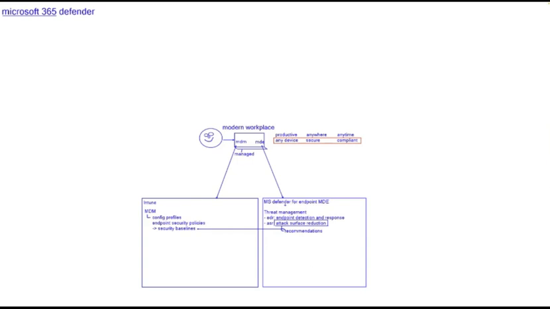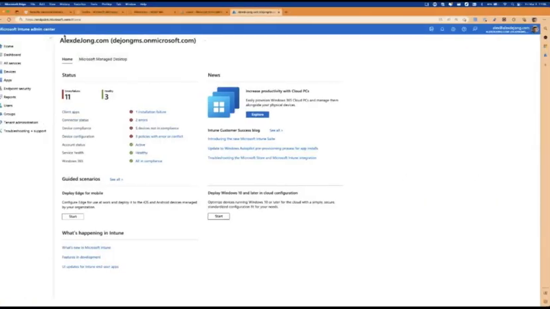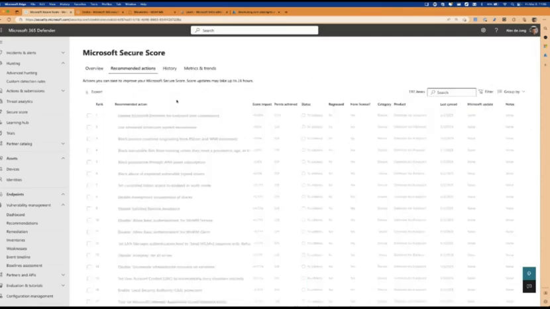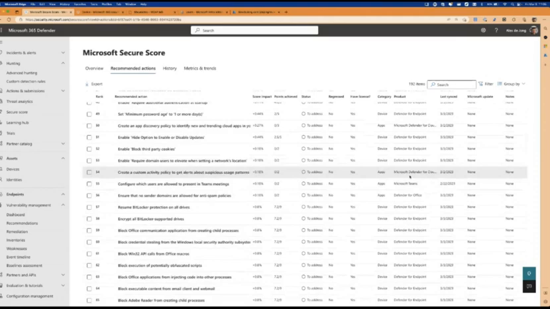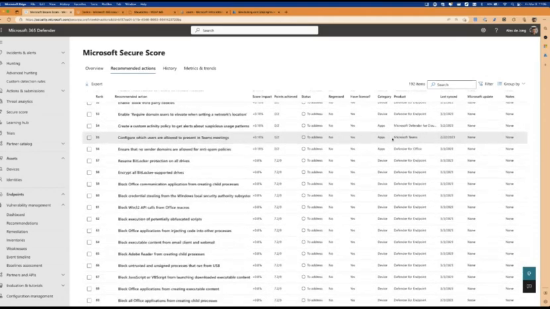Now, Microsoft Defender for Endpoint is one of those nicer solutions to implement. If your customers are using Microsoft 365 Business Premium, then Microsoft Defender for Endpoint is there as well. However, it is named Microsoft Defender for Business. It has some limited capabilities, but still it is able to do quite a lot of these things that we just mentioned. Defender for Endpoint can help you increase your secure score massively, especially if you include it in Intune, because that will speed up the process also. So that is beneficial. Then if we check back with our secure score, in my case here, I can see that there's a lot of Defender for Endpoint stuff going on. Actually quite a bit, right? Also, we can see that we have, for example, Microsoft Teams related settings here.